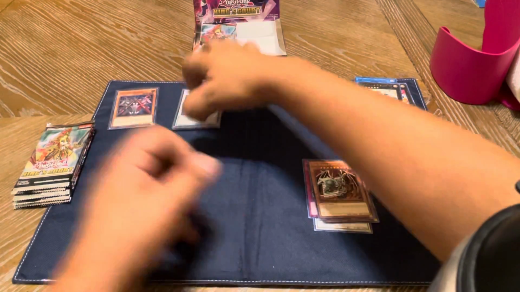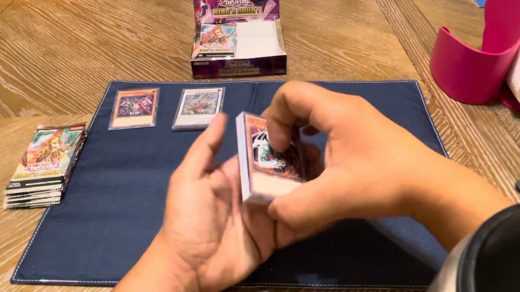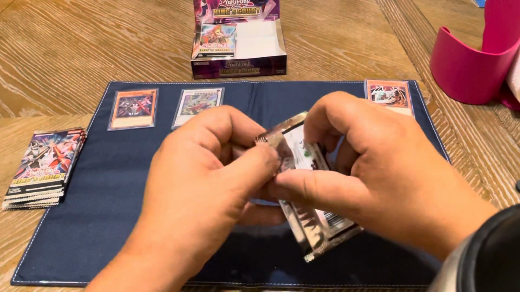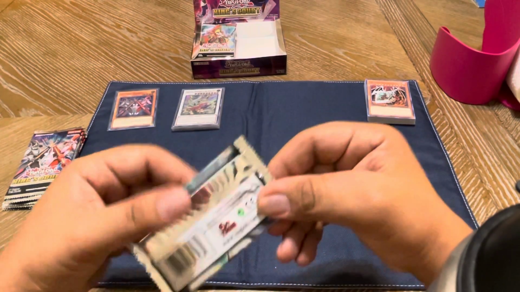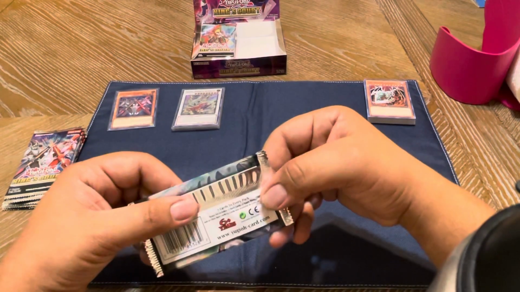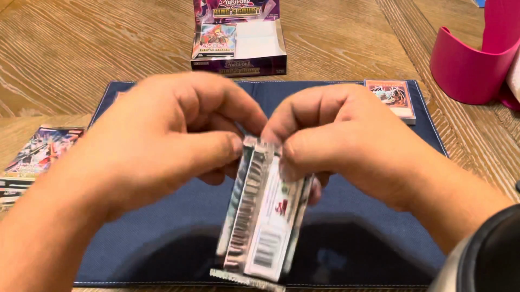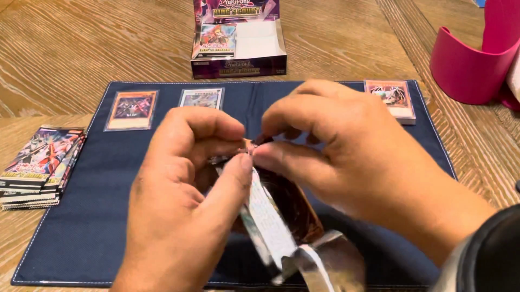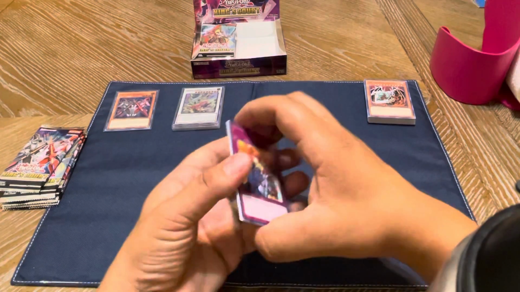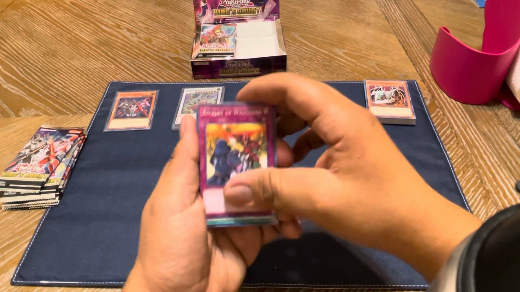For our regular rares. Or wait, no, those are super rares? I forget how the rarity goes. Let's see. Oh, so these are rares. These are super rares. This is an ultra rare. And then we're looking for collector's rares. So these are rares, super rares, ultra rares, and then collector's rare. Hopefully we pull one in this pack. Hopefully we get a Millennium Rare, if you know what I'm talking about.